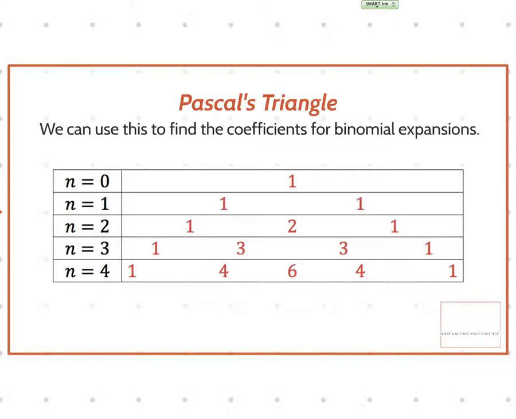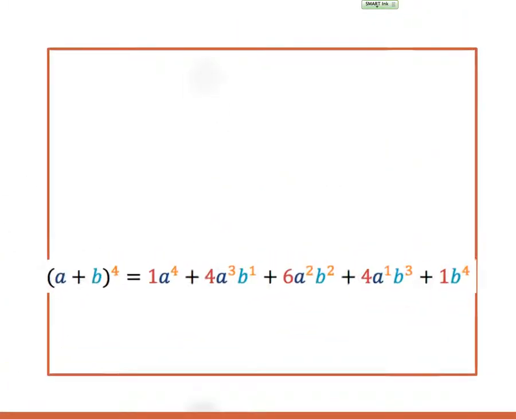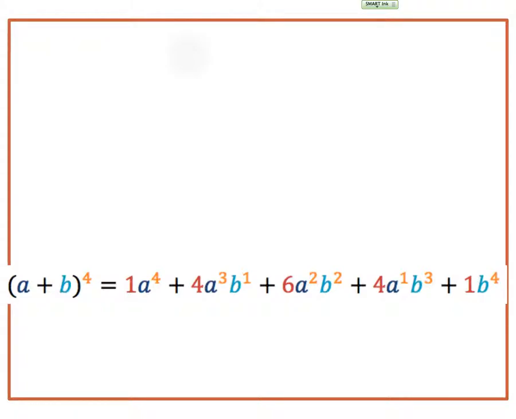Okay. So now the A's and the B's look like this. If I have A plus B to the 4th power, again, I've done my coefficients all in red throughout these notes. So we've got 1, 4, 6, 4, 1, just like it was from the triangle. And then I'm going to give you guys a moment to write it down, and then I'll explain how we get the A's and the B's, so that you guys can, moving forward, create this on your own.